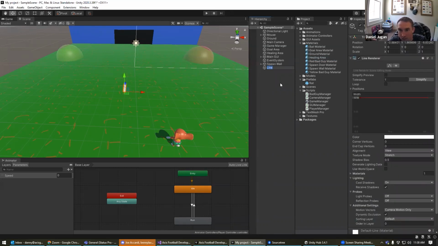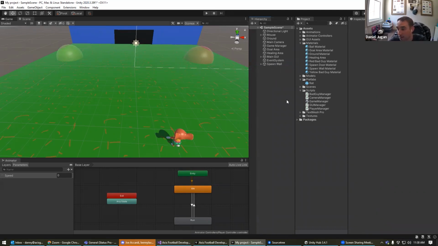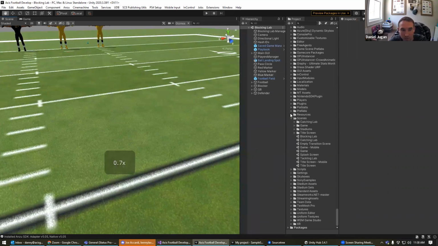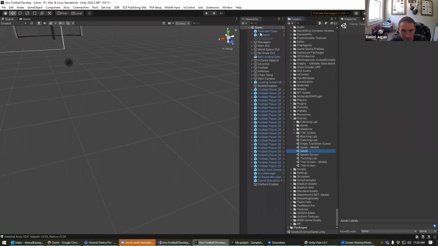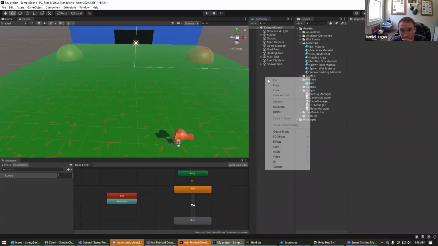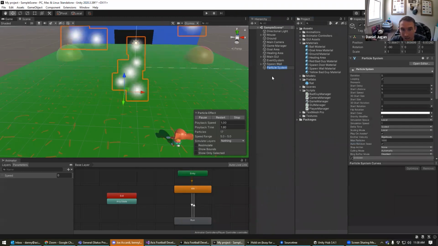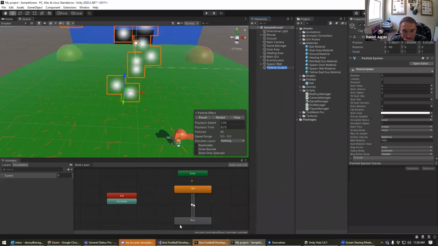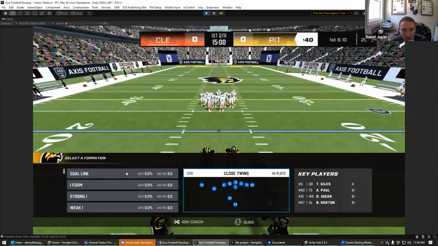There's a line renderer. Okay, line renderers are useful for drawing lines. I'll give you an example from ITCS football. I use a line renderer for some things. But we are going to be working with just the basic particle system. So as soon as I click particle system, we see it right there. Let me switch back to ITCS football and I'll show you.